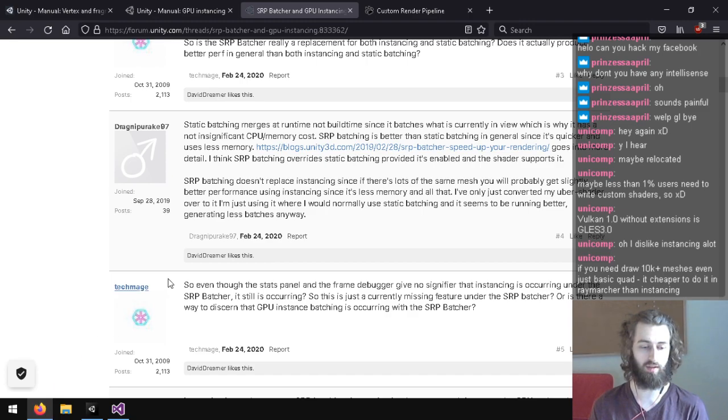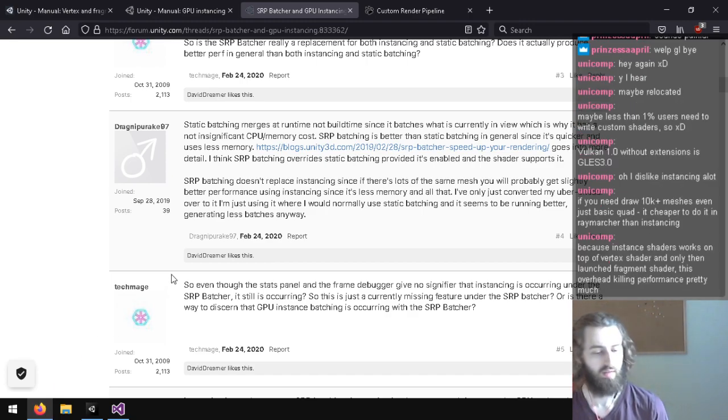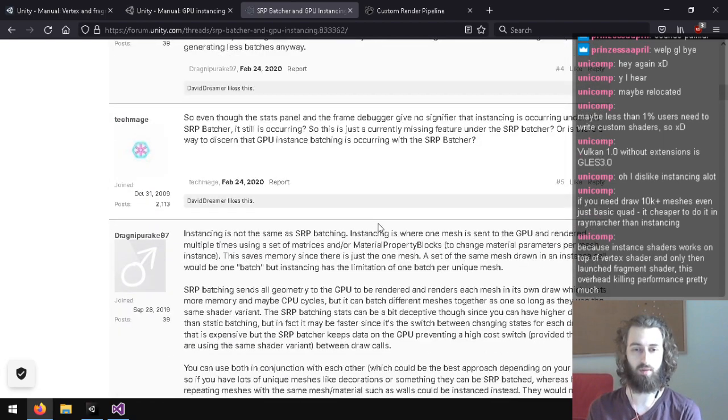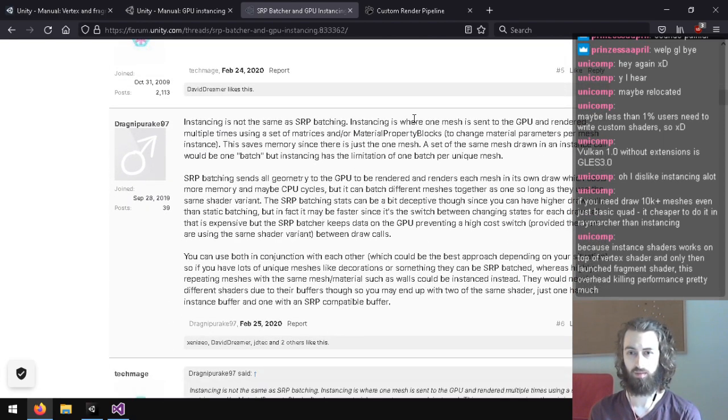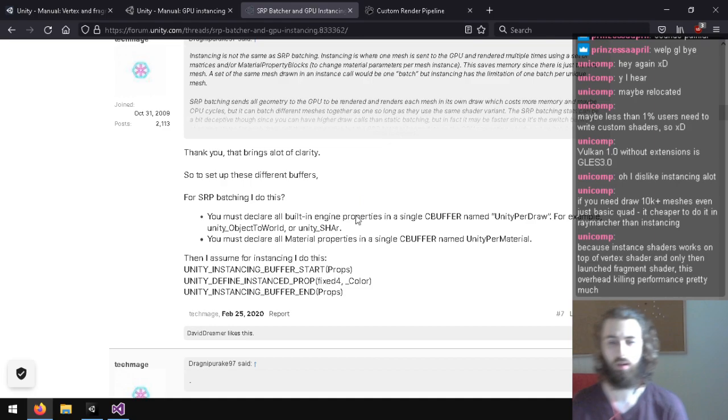The other thing about instancing is it messes with frustum culling. Instance shaders work on top of vertex shader only, then launch the fragment shader. That's overhead killing performance pretty much. Single C buffer.